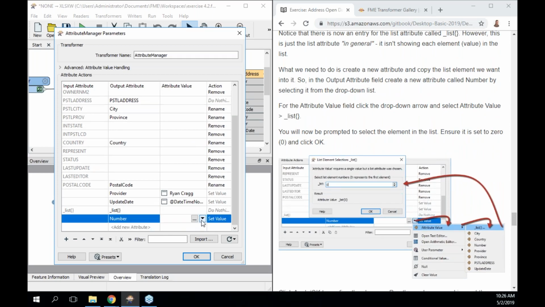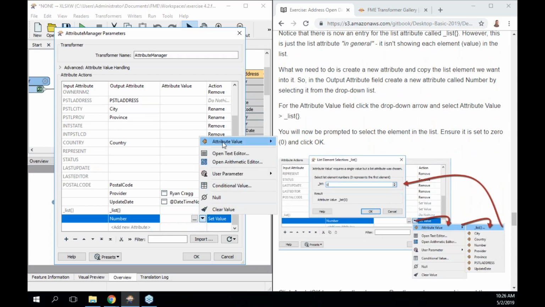And then for the value, I can set an attribute value. I could also do this through the text editor, but I'm going to do it through this instead. So for attribute value, I can choose the list. I can't copy an entire list into an attribute. I can only copy into it a specific list element. So once I select this, it'll ask me which list element I want copied into number.